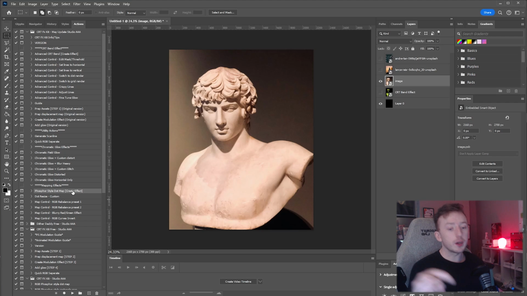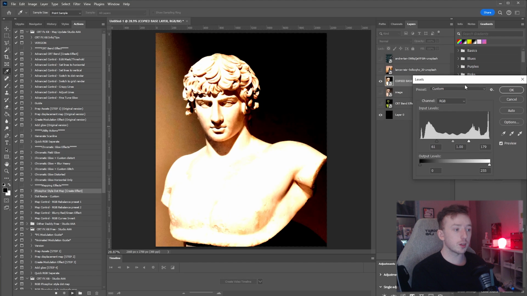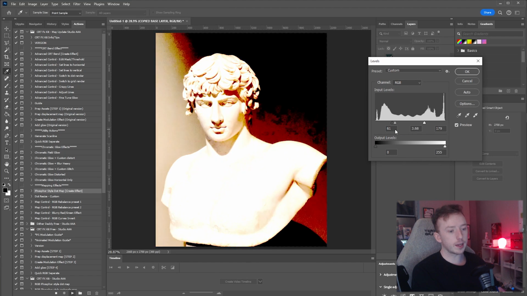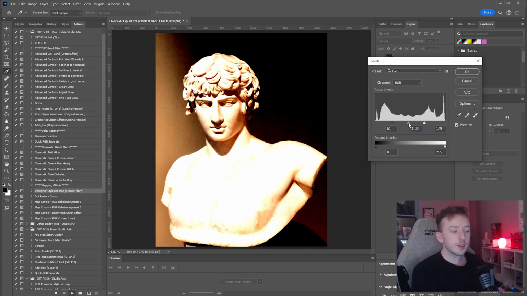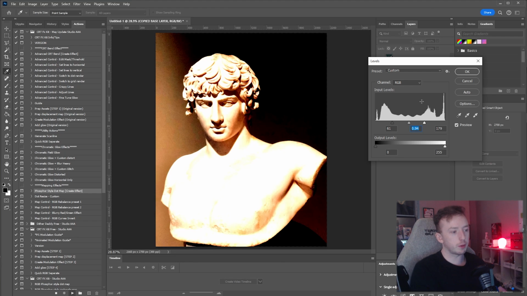The way this is going to work now in the update though is that your dot map will be generated by this create effect action, and then you can edit it using these additional actions here. I'm just going to select my image, and with the phosphor style dot map action selected, I'm going to press play. Of course, you're going to get these little guided pop-up messages. I don't need those. So first little adjustment you're going to get is this levels. This is just to add a nice high contrast levels adjustment. So the default's probably fine, but you can mess with it and experiment once you're experienced with this effect.